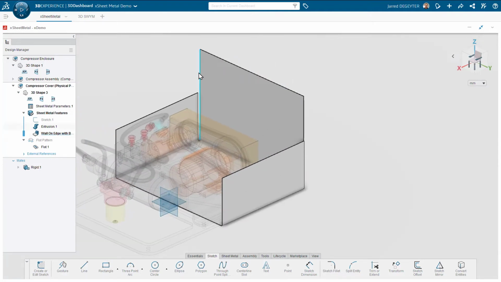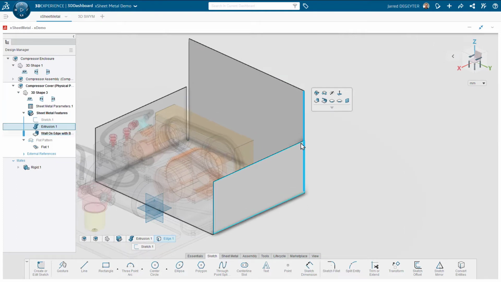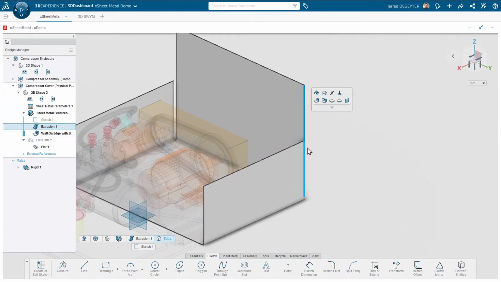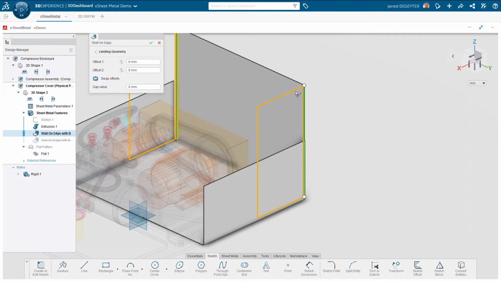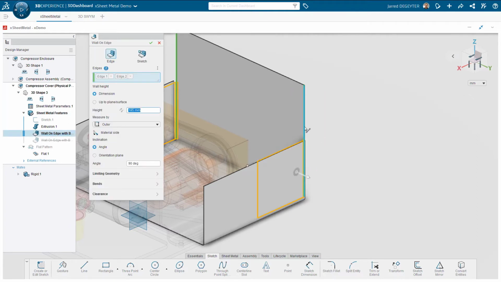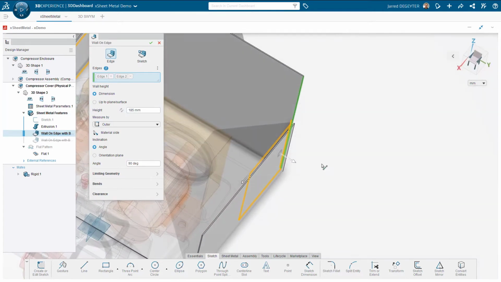And moving along, what we'd like to do is include another wall moving off of this edge and that edge. And we'd like that wall to only be formed along the section that will interlap with the wall that we just created. So let's take a look at how we can tackle that design challenge. Once again, I'll use the wall tool directly from the context menu. I'll go ahead and select the other edge that we'd want to incorporate here. And we're going to use limiting geometry to very easily come in and drag the wall into position. And we can even use this nice little ruler here to make an appropriate dimensional selection. So real nice and easy to control the extents of the wall for that piece of sheet metal.